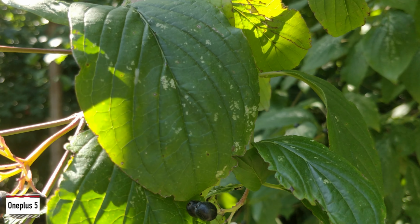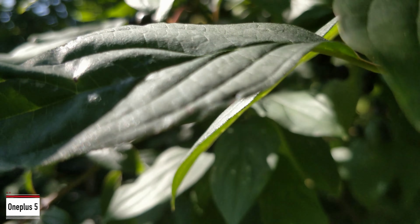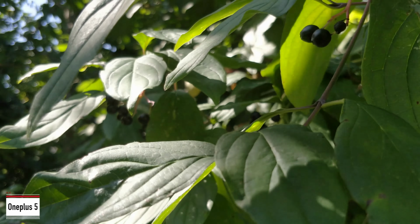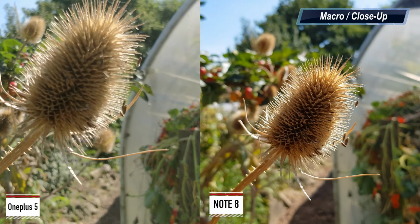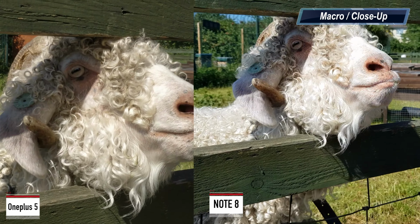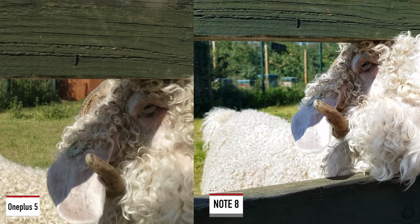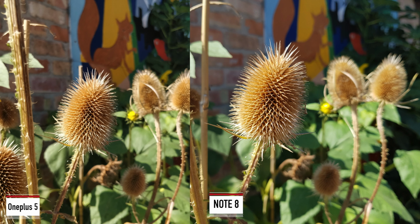You will notice that the autofocus on the Oneplus 5 is a little bit smoother. It creates a soft transition between focusing on one object to another, which actually you might argue feels a lot more natural. When it comes to taking macro shots, both cameras on their primary sensors at least have f1.7 apertures, which means you get loads of nice bokeh and really good focus on the subject itself. Both phones produce a really crisp, really sharp looking output whether it comes to video or photo.